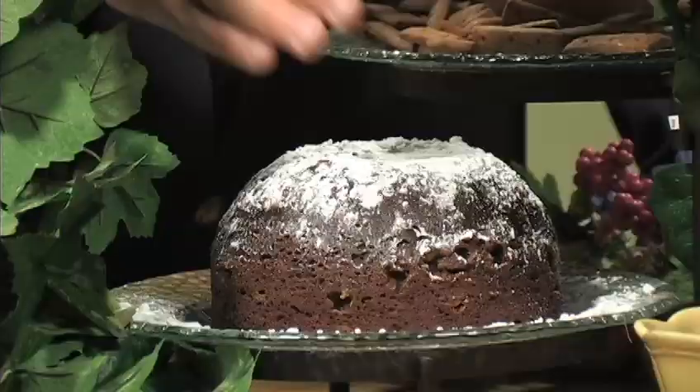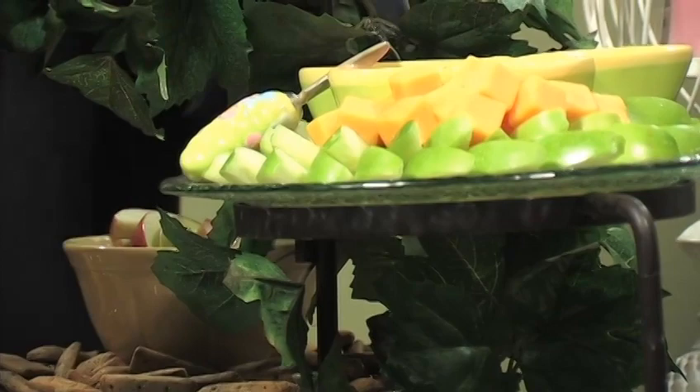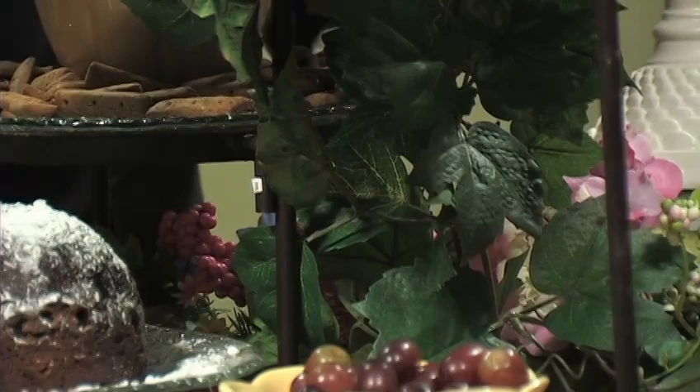These beautiful pebble glass plates just sit in the arms that swing. The arms swing in so that when you're storing it — if you're going to store it, I'm not going to store it. I'm going to leave it on my counter all the time because I think it's a beautiful decor piece as well as a serving piece. It stores very easily in a very tight amount of space, but then you can see how much space you get on your table. I'm serving three things here — apples with cheese and our wonderful praline dip.